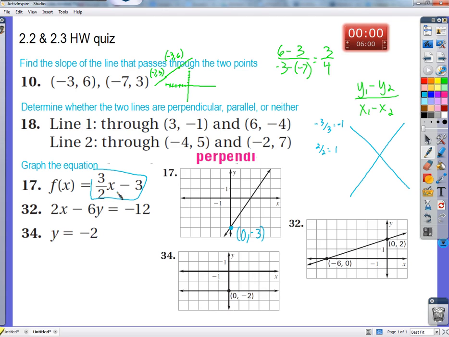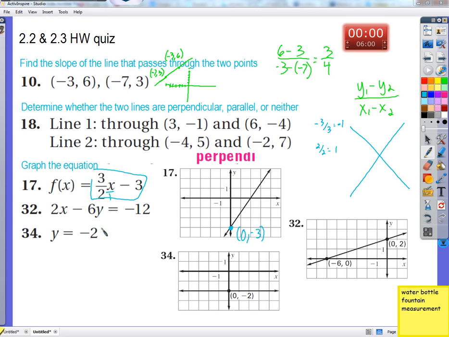So they cancel out. Yeah, this denominator 2 will cancel out with a multiple of 2 that you put here, because you can think of it as over 1. So if you put a 2 or a 4 or a 6 or an 8 or any multiple of 2, all those will cancel with that 2, leaving no denominator, no weird fractions. We're going to be exactly on the grid.